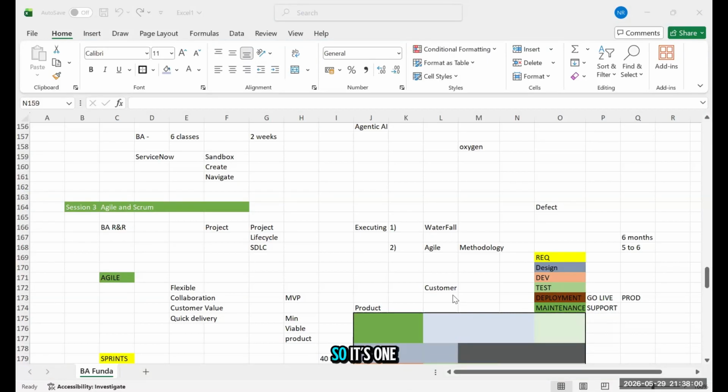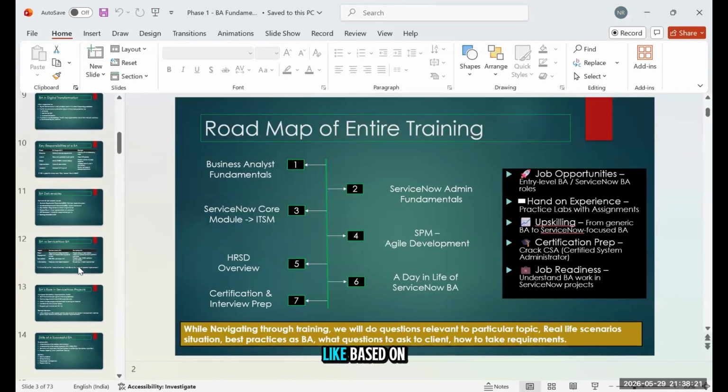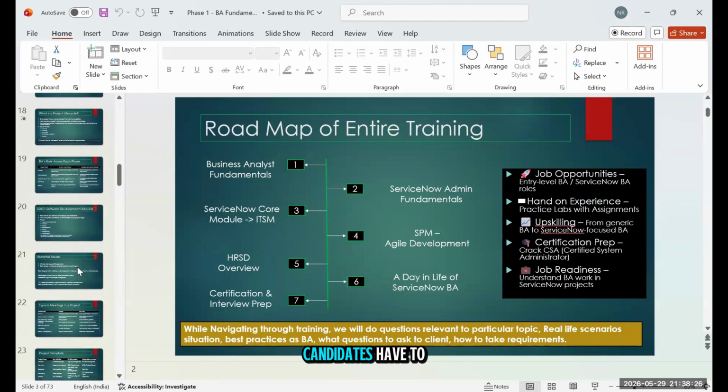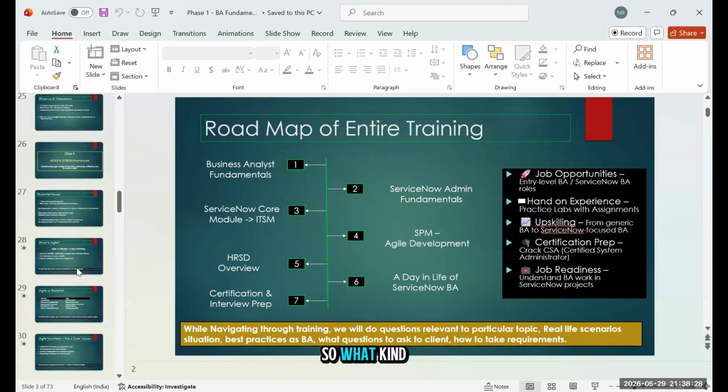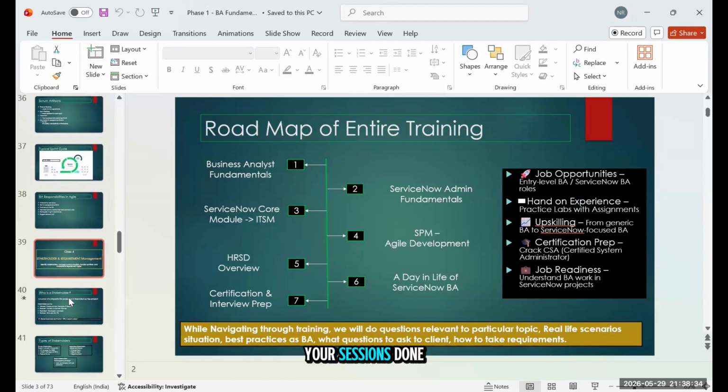I have a common question. One of our students was asking what kind of studies they should do after your session. Today we talked about the Scrum framework, design, development, test, product backlog, and sandbox environment. Based on this class, a candidate has to put in time to study. So what approach should they take from here after each of your sessions?